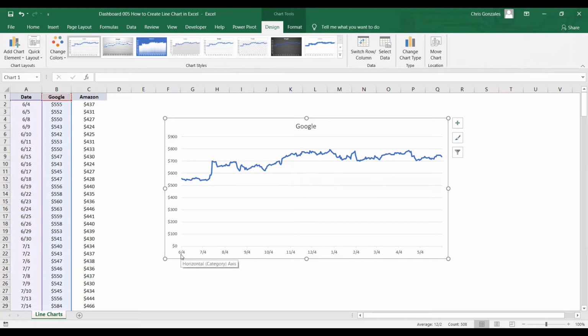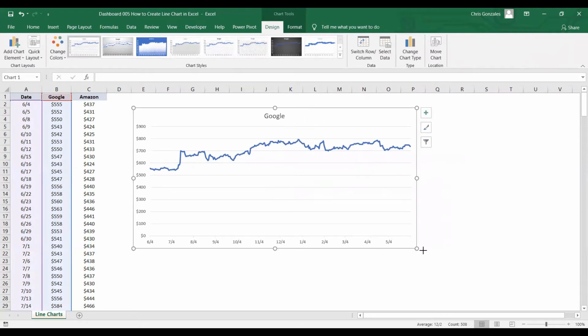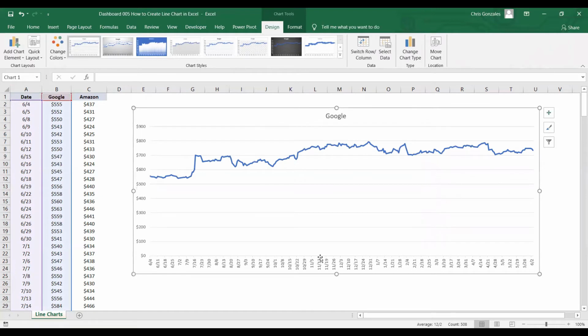As you can see, we have here June 4, 2015, and we have up to around May 4, or this is technically up to June 3, 2016. If you want to display the rest of the data, you can actually stretch this one. And you can see at the bottom, Excel will define the rest of the data for this line chart. Now, we have here the fluctuations of our stock price for Google.